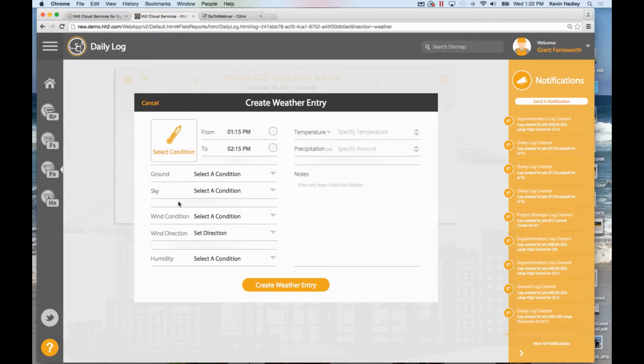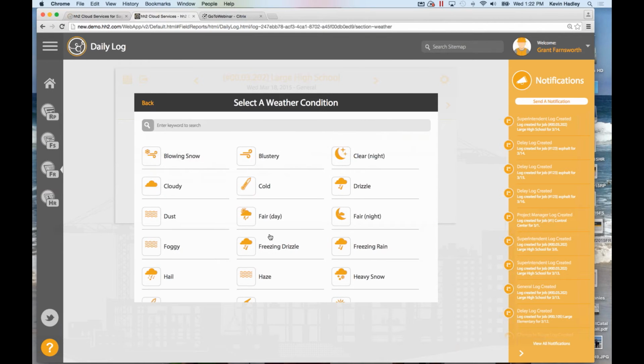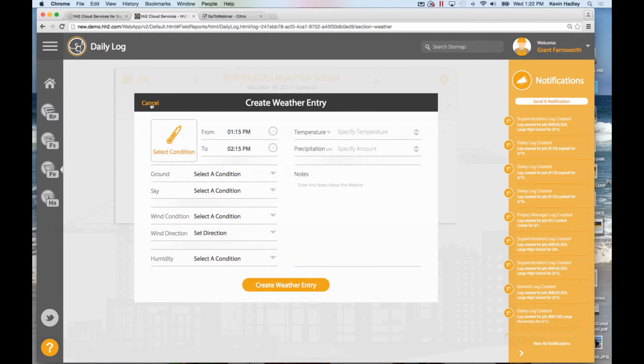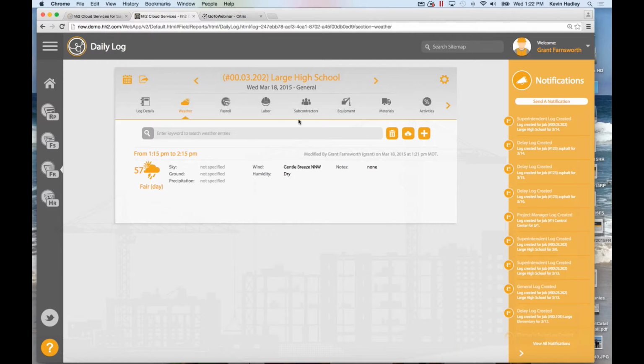Okay, if I wanted to do one on my own instead of going through weather.com, I can come in here and add my own weather entry if weather.com is simply down, and create a condition. Maybe we've got heavy snow coming in, etc. So just know that you have the ability to create and specify your own.